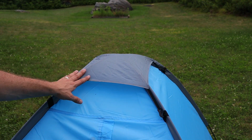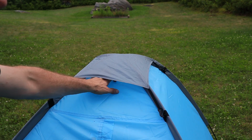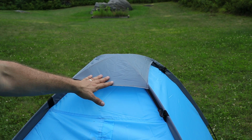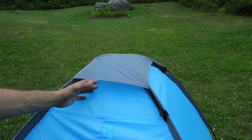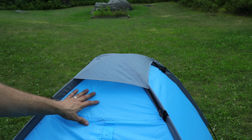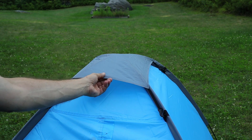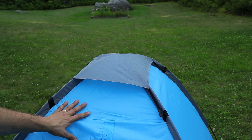Starting at the top with the rain fly, you can see it's obviously small. It's just big enough to cover the air vents in the top of the tent, and that's it. This thing may not hold up in a heavy rain, but it ought to do just fine with overnight dew and maybe a light rain. Overall fit, finish, and quality of materials is actually not too bad given the price point of this tent. If you look close, there's a few defects in the stitching here and there, and the material is a little bit thin, and of course, like on the rain fly, they kind of skimped where they could, but overall, it's not bad.